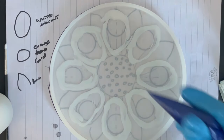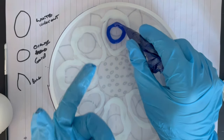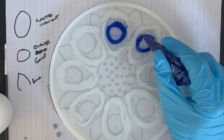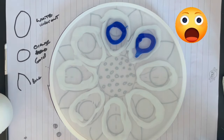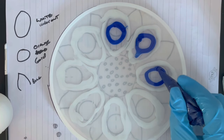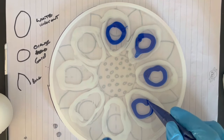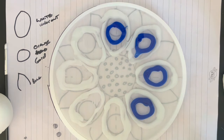So the blue's pretty much ready. Again, I'm gonna go in, try and get a nice even amount. And a lot of these resin artists make this look so easy, guys. I promise you it isn't. It is quite difficult. And there we go, I've just touched the resin with my finger, which again is not what I wanted. Trying to get almost a perfect circle with this blue in each one. But as I say, guys, anyone that says that this is easy, I promise you, it's not.